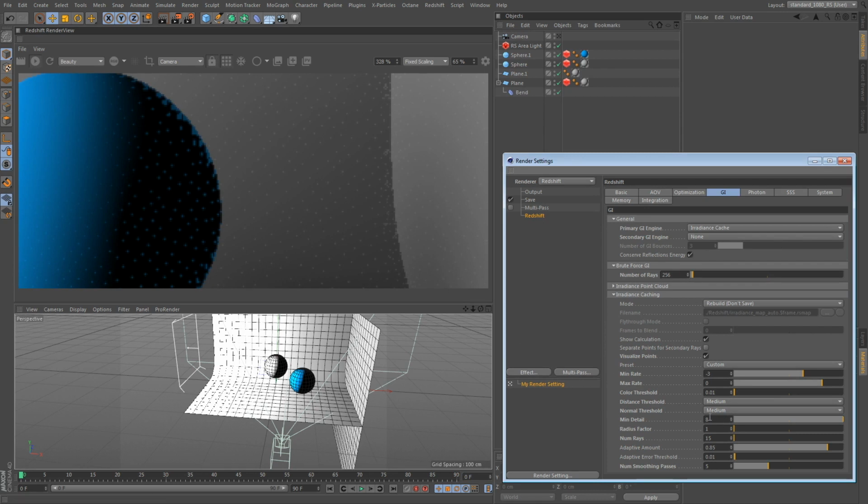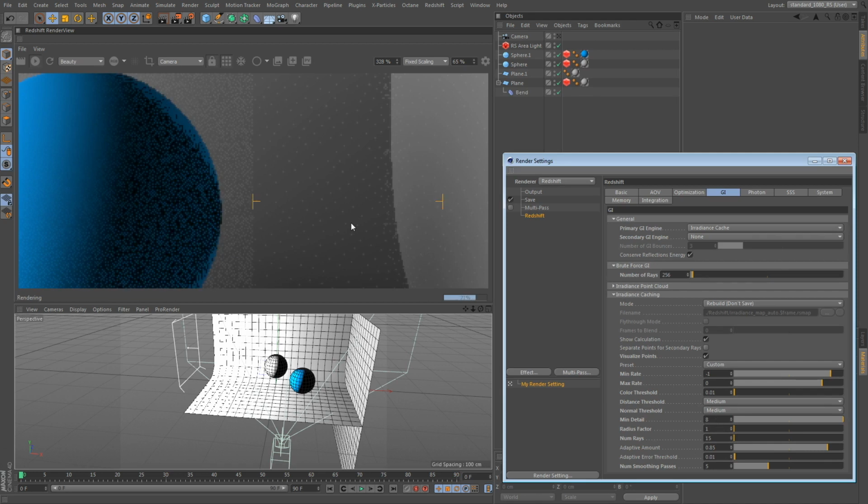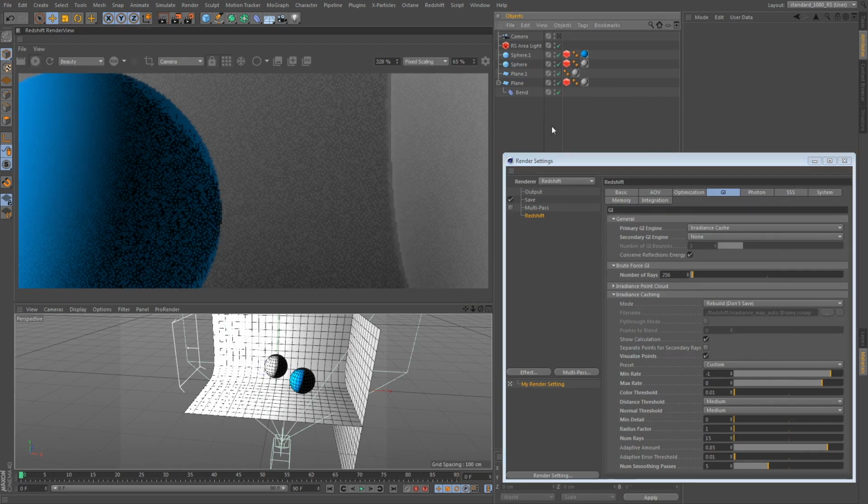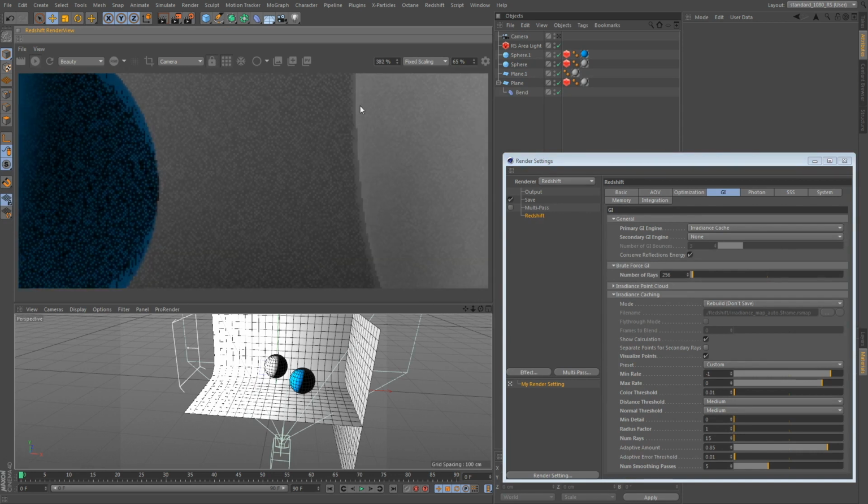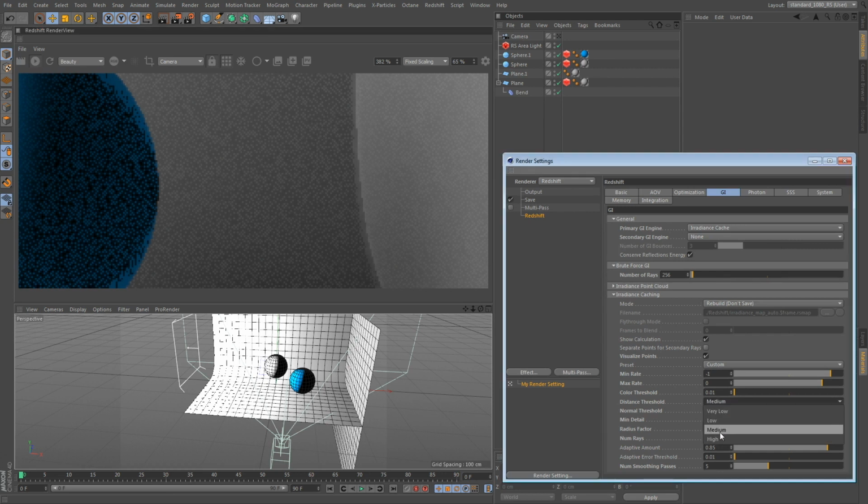Now, as you start to increase other biases that add more points in, min detail is going to be less and less effective. For example, if I take min rate and set it to -1, we're going to see lots of points return, even though they are within 8 pixels from each other. You can see if I flip this down to 0, this will look pretty much the same, with the exception of our corner, where we've gained our points back from our distance threshold set to medium.